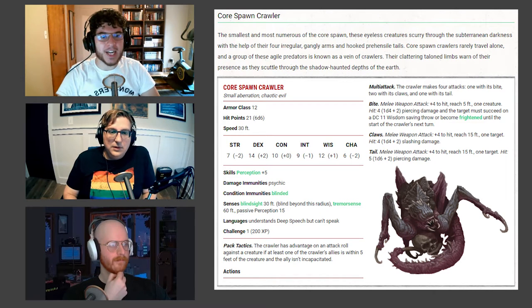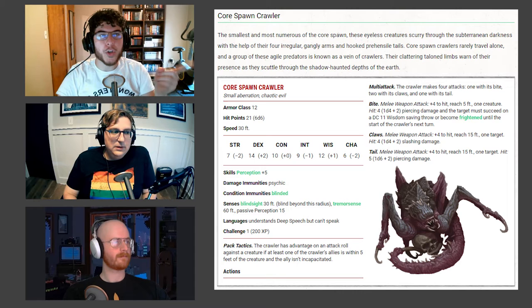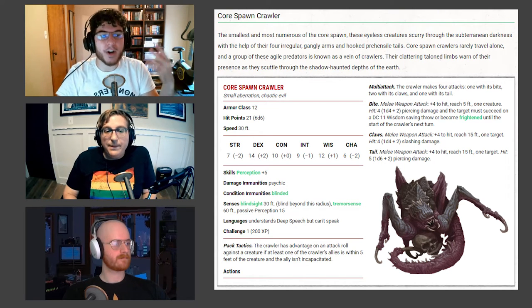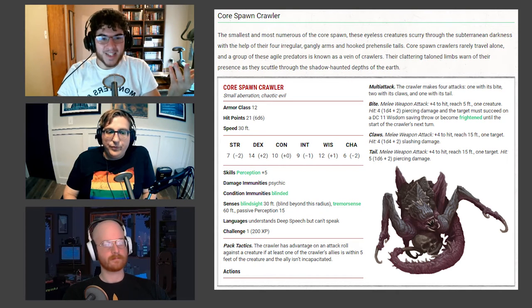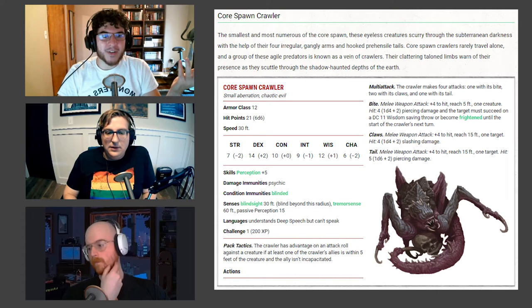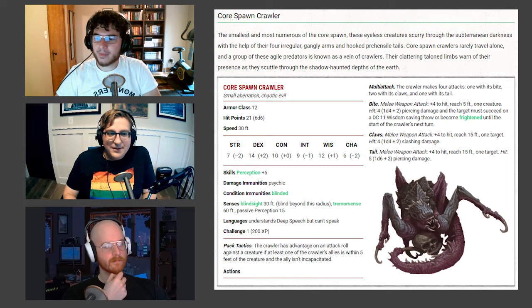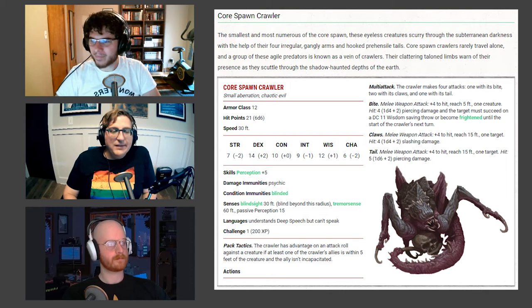So this would be a good enemy to use when you have AoEs that you want to see get used and be awesome, because they are dangerous if you let them crowd. Very, very dangerous, because that's a lot of Pack Tactics, a lot of rolls at advantage. It's going to be a lot of bookkeeping as well, a lot of rolling, a lot of numbers. But once the wizard throws a fireball down, it's also going to be really fun. Yeah, they only have 21 hit points, so nothing too crazy. They're gone. Plus 2 on a dex save.